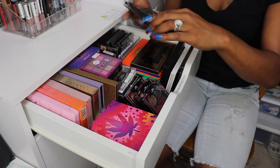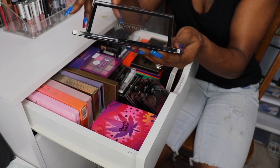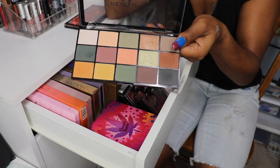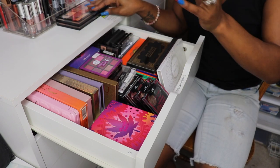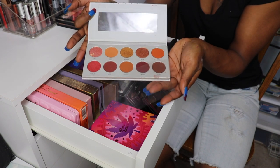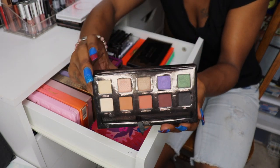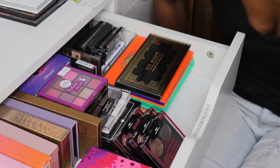We're gonna start on this side. I do have this Revolution Makeup palette — this is the Reloaded Neutrals 3, I just recently got this so I don't think I'm ready to let it go yet. Same thing with this one — The Division. This one reminds me of the ABH Subculture and I got rid of the subculture but I actually like this one better. My only Jaclyn Hill Morphe palette — this one is Ring the Alarm — absolutely love it, so we won't get rid of this one just yet. My Breezy palette — I am gonna go ahead and do away with because I haven't used it in a very long while.